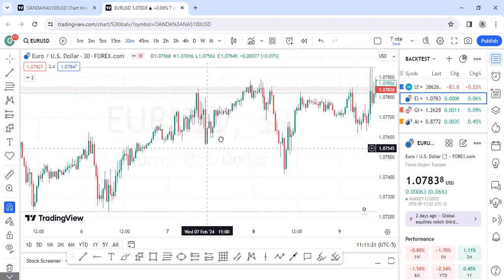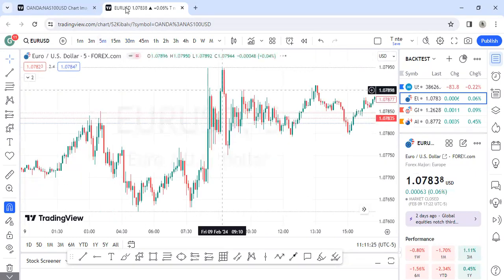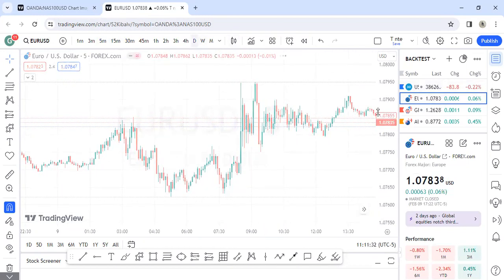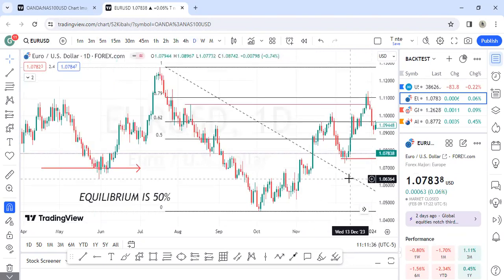Actually, it was around 8 New York time. So it's a 5 minutes time frame. Let's go to the 5 minutes where I took the trade. Okay, this is the trade I've seen. I can see it here. So for some reasons, I was bullish, right? Why was I bullish on EU? Let's look at the chart very carefully.